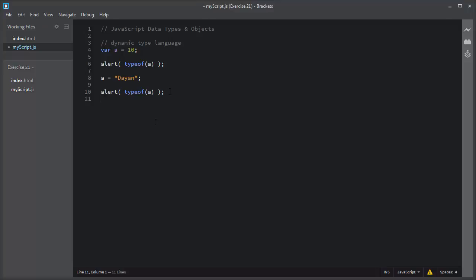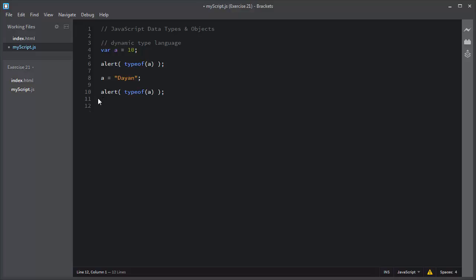So JavaScript is a dynamic type language and a variable can hold any type of data inside it. As I said before, JavaScript has two types of data types, primitive data type and non-primitive or reference data type. First, I will discuss the primitive data type.